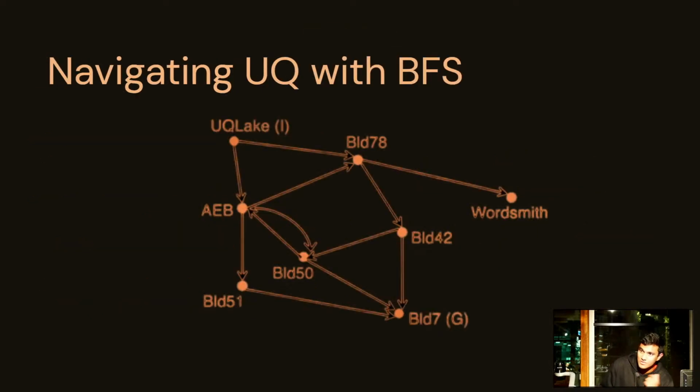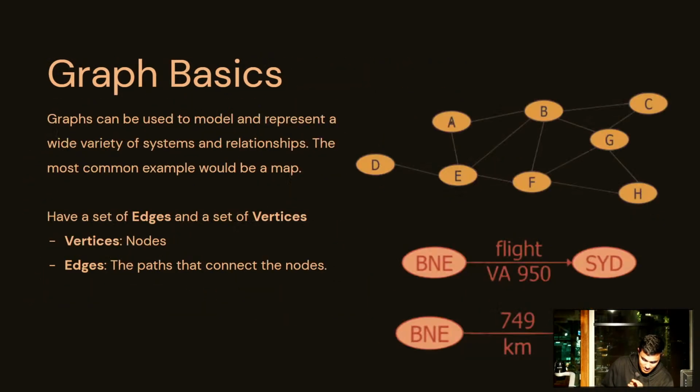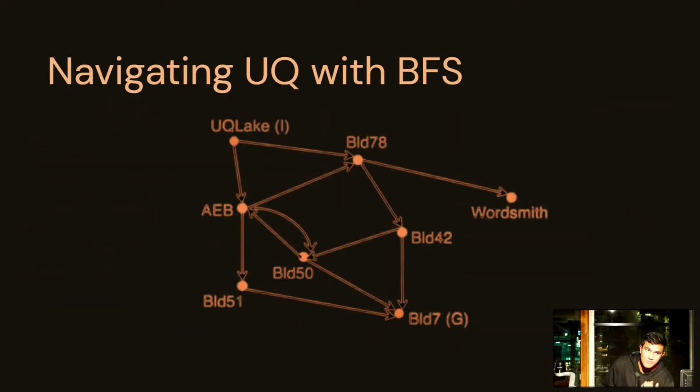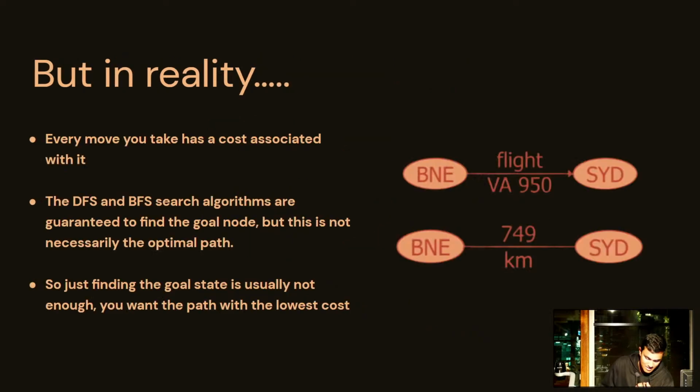Breadth-first search, even though it traverses the whole graph, right? The number of vertices that you have, so let's say from Brisbane to Sydney, I could easily have done another one going from Brisbane to like Melbourne or something. And if I didn't have that 749 kilometers there, you wouldn't know how much more effort it takes to go to Sydney than go to Melbourne, right? But in path planning, we want to define kind of like a cost for the steps that we're going to take. So that's when informed search algorithms come in.